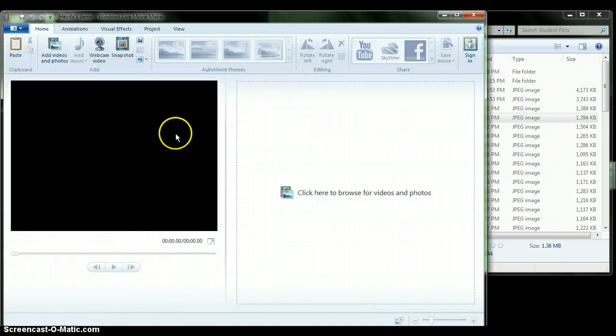And then when you want to add videos or add some photos, you're going to be adding photos today. You might already be there. Some of you might need to be starting from scratch. Just wanted to remind you how to do it. You can click on that button where it says add videos and photos and then find them from the file and drag them in there.